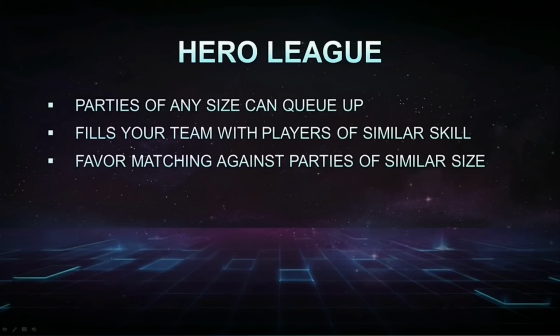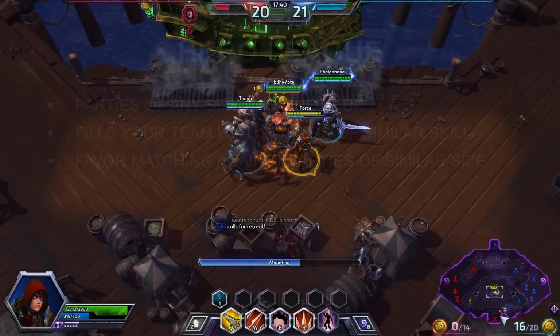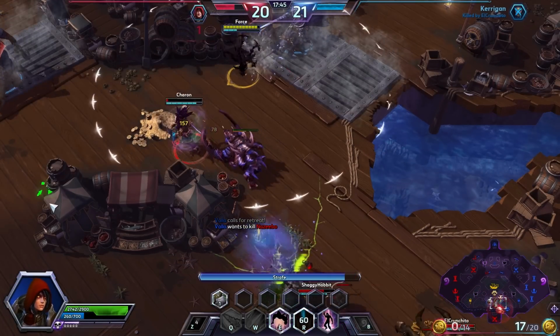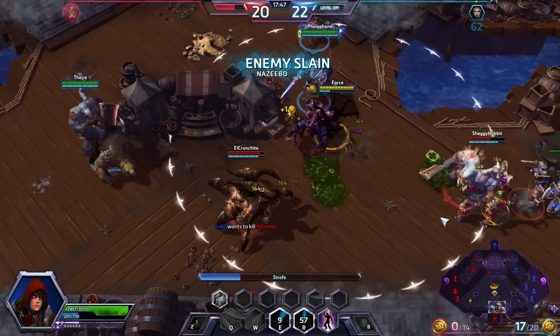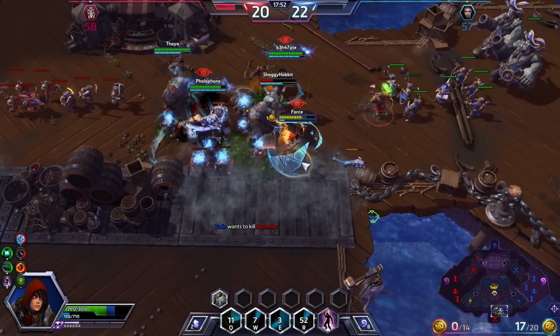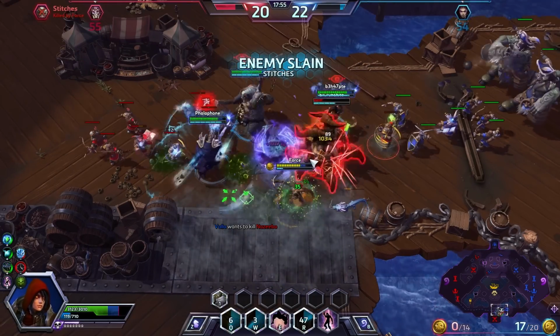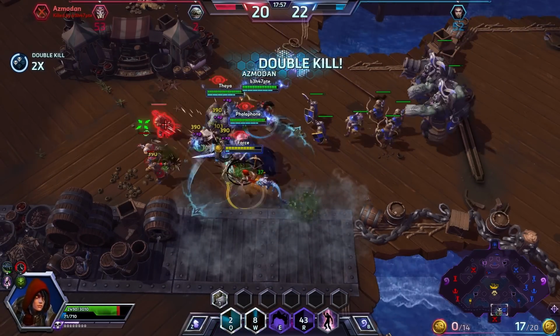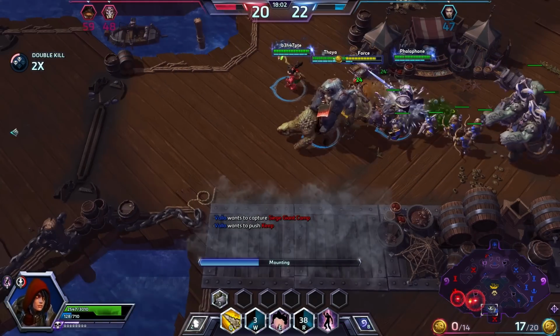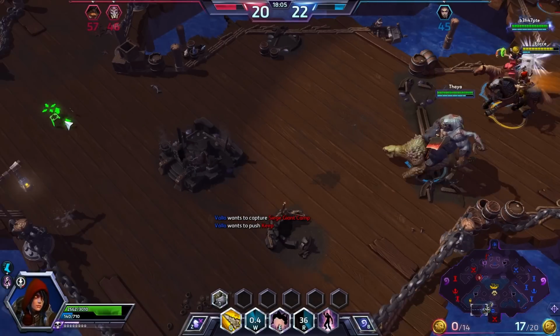Hero League, any number of players can queue up, and it's going to be using an ELO-based matchmaking system. So you can go in with a team of 2 players, 3, 4, or a team of 5 players. Now they talked about how they're going to try to make certain that if you are a pre-made of 3 and you get matched with 2 randoms, you will ideally play against another pre-made of 3 with 2 randoms. And if after a certain amount of time they can't find that, they might go down to a pre-made of 2 with 3 randoms, or a pre-made of 4 with 1 random.